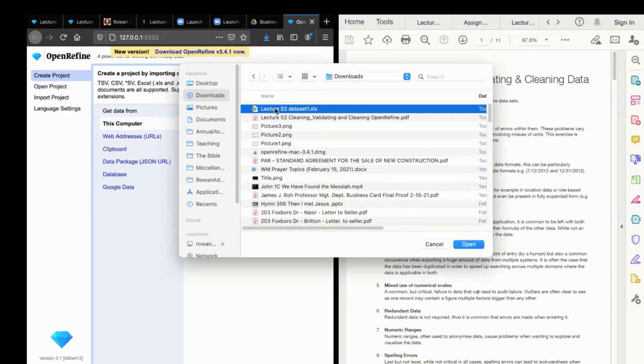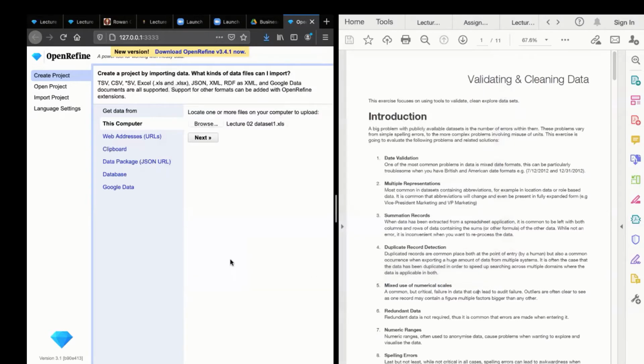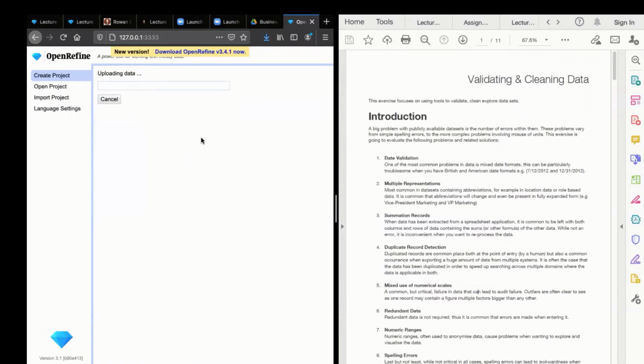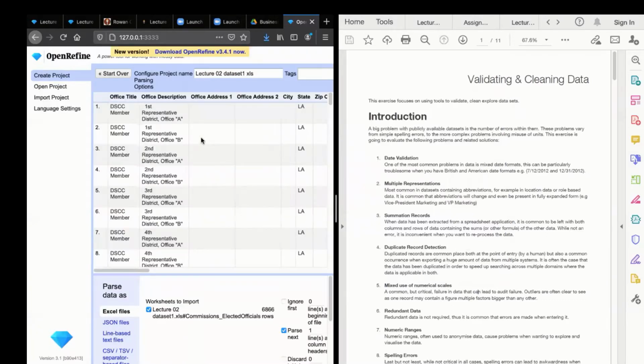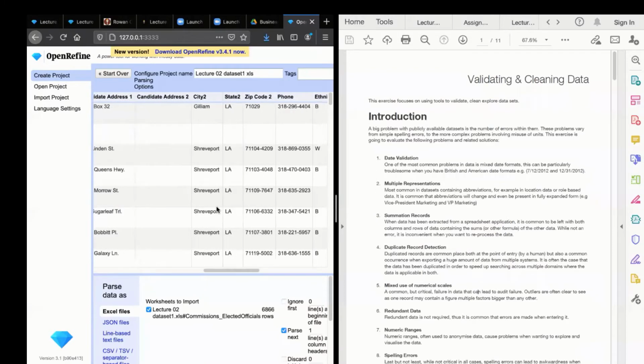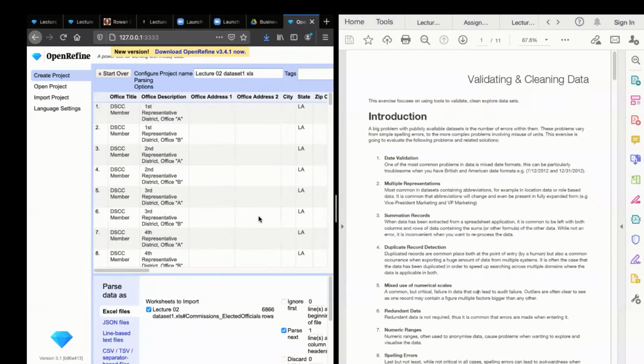I think that's the name of the data set. So I'm going to click on that, open. And then if you opened it, you hit next. And it has now loaded the data.